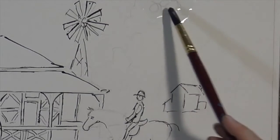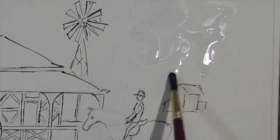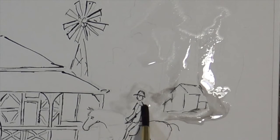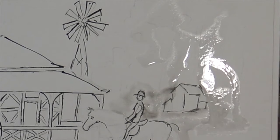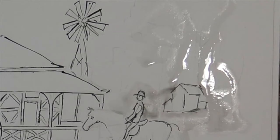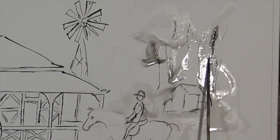So now I'm going to be using the wet-in-wet technique, which you use for pen and ink but also for watercolor as well. You can see the water is being absorbed quite quickly into that paper, which isn't always necessarily a good thing. It's the number 10 watercolor brush that I'm using. I'm going to be putting trees here in this picture, so slap on plenty of water. I'm working on the board at a slight angle — you can see how it's running down. I've done that deliberately; it helps the ink flow.